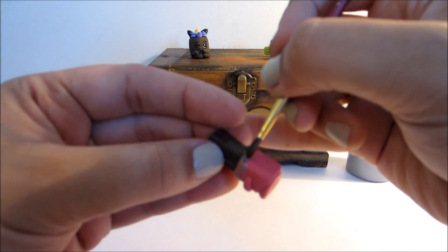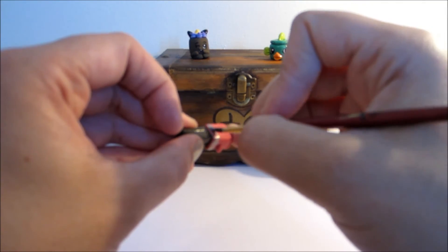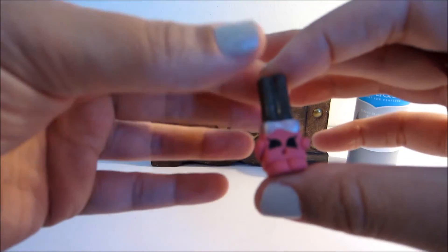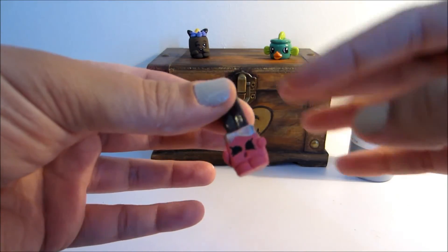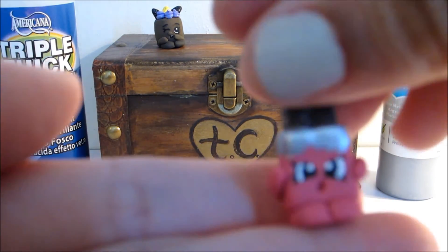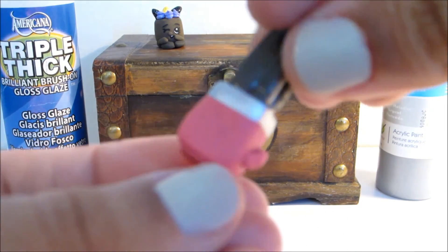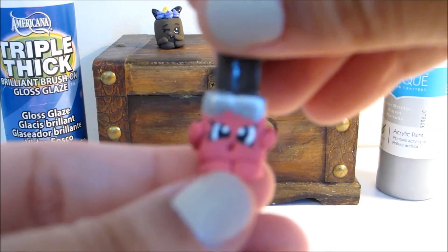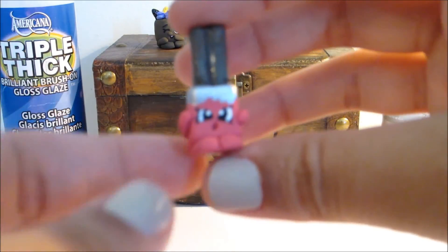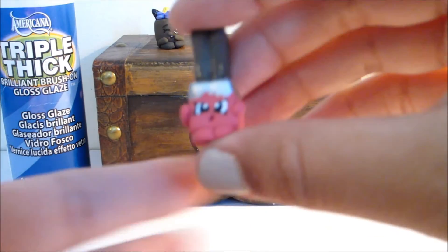The metallic paint is kind of thin, so you might have to do two coats. So I'm just going to do a thin coat for now and then I'll put another coat on. And then I'll go in and add the white on the eyes. So I finished my little character here. Wanda Wafer now has eyes and the silver on here. Once that dries completely, I might put a little bit of gloss glaze over the eyes, but I think I'll just leave the pink as a matte finish, so I won't glaze that.